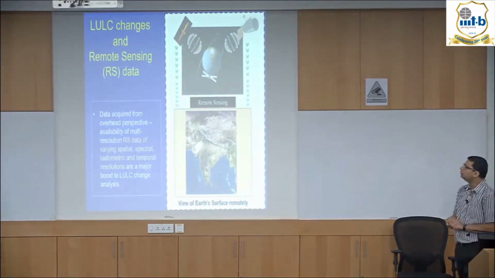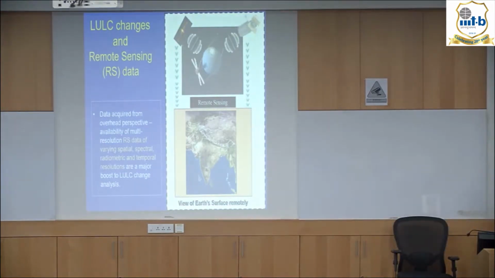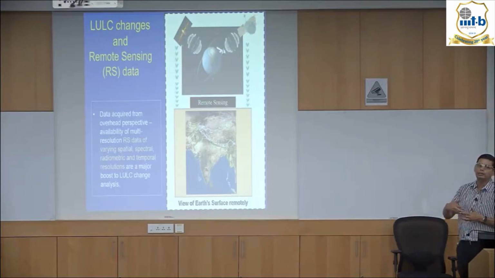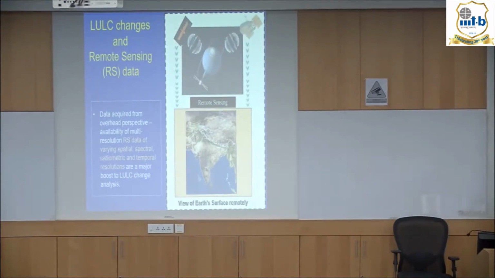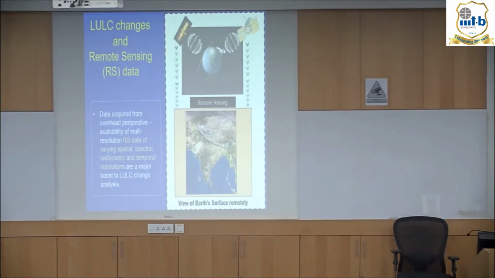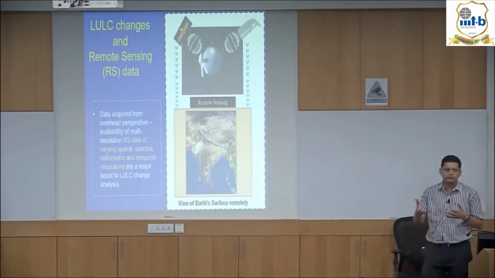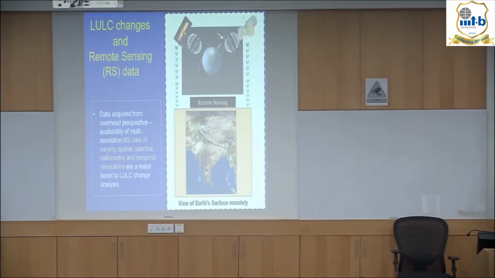Now, to introduce you to the term remote sensing, it's very obvious looking at the two words. You sense something remotely, that is, from a distance. As you can see in the figure here, there are space-borne satellites which keep rotating around the Earth and keep gathering data in the form of images of the surface of the Earth. These images are captured by pre-calibrated sensors, which capture the signal, convert it into images in digital format, and then transmit them back to the Earth.